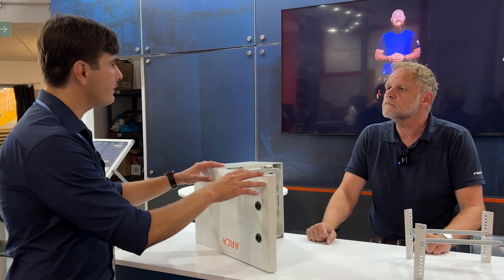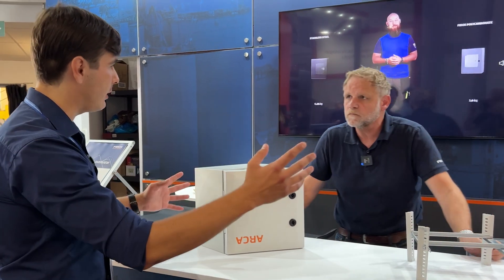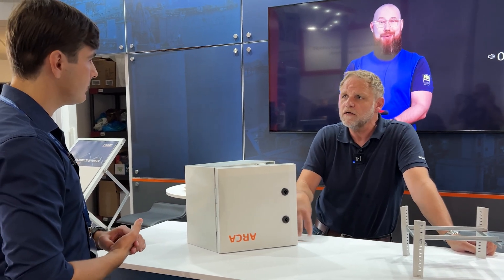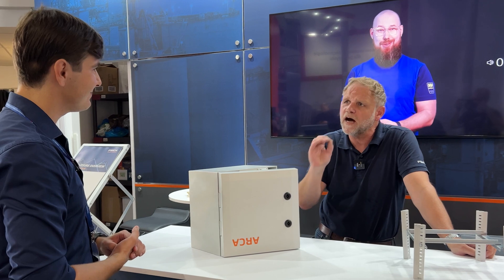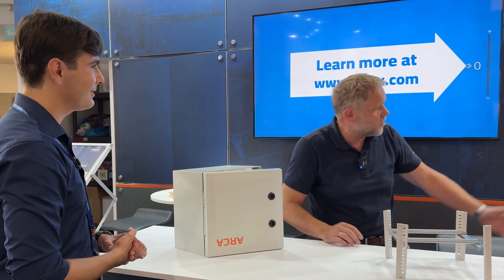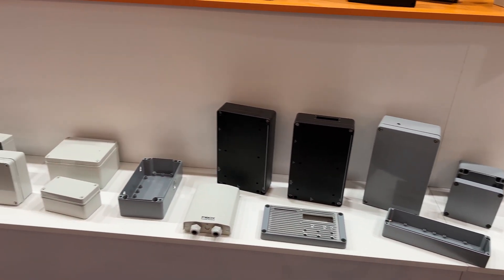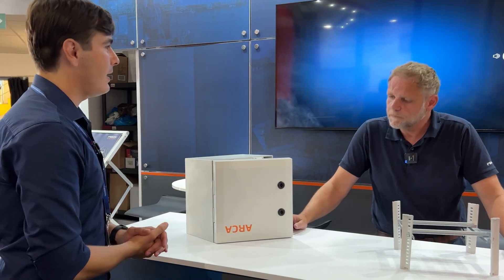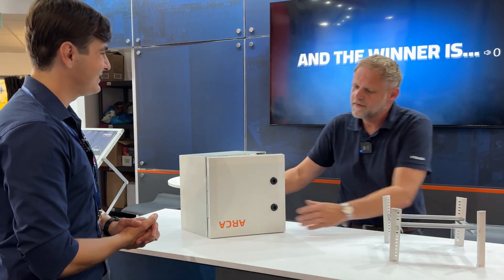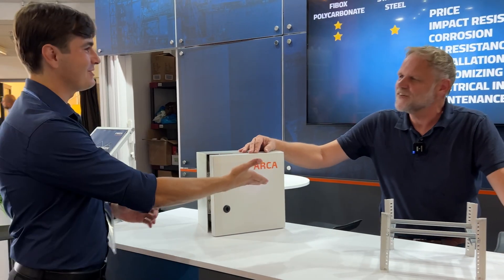The polycarbonate that Feebox uses is not only for the Arca — Feebox works exclusively with the same F1, UV-stabilized, high-quality material: a custom blend of our own that protects everything inside, from the smaller boxes all the way up to the bigger Arcas. Mr. Schulz, thank you very much for introducing us to the world of the Feebox Arca. It is my delight. We can turn it around so it says Arca. Thank you very much. Welcome.